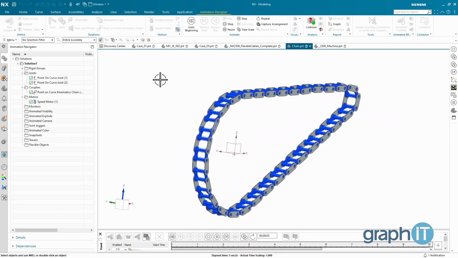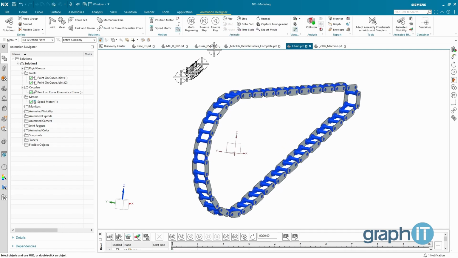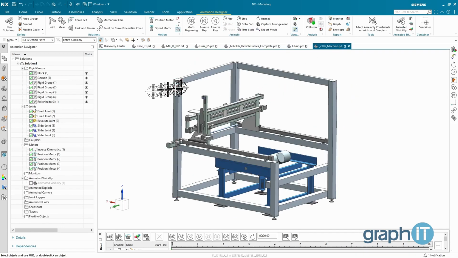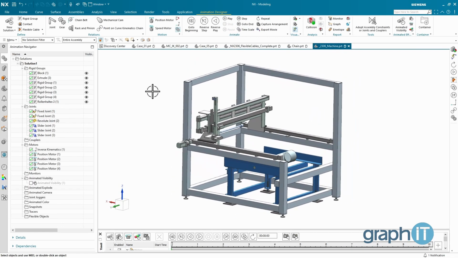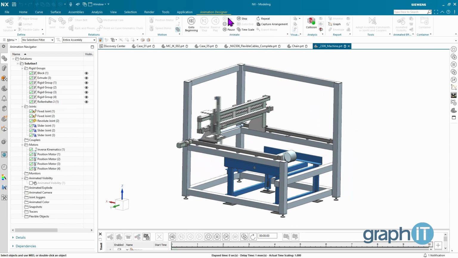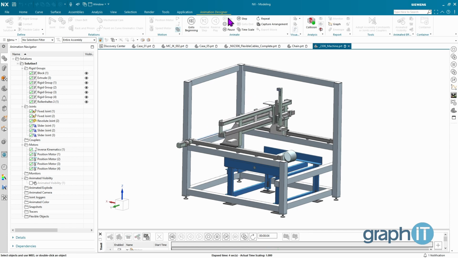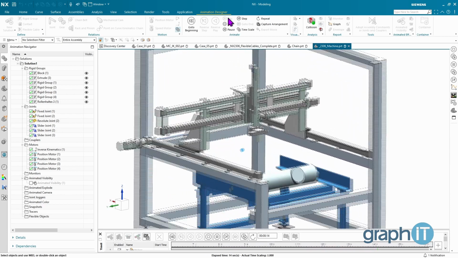All right, last on the list are a few nice capabilities. Taking a look at this machine, let's go ahead and hit the play button, and you can see exactly what's happening. I already have the rigid groups defined. I've already got the motion defined using inverse kinematics to get the upper arm, the gripper, to go down and pick something on that rotating cylinder in the very center of our model.